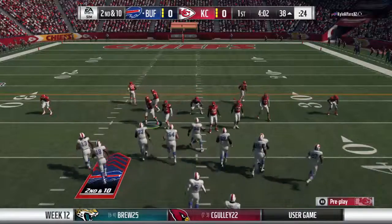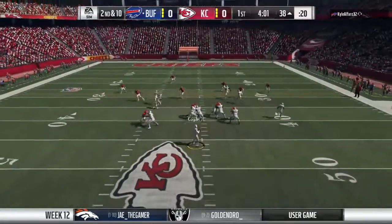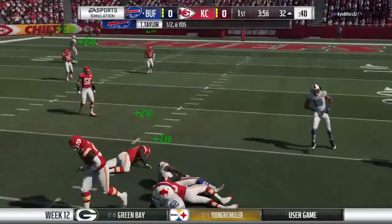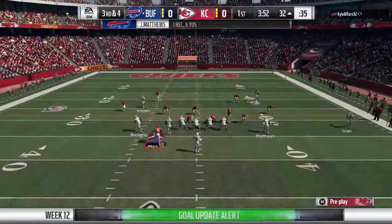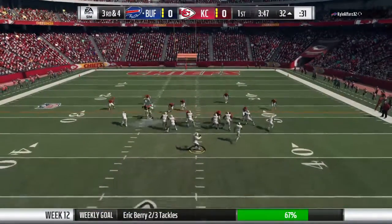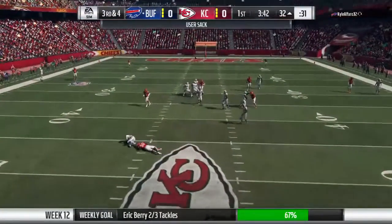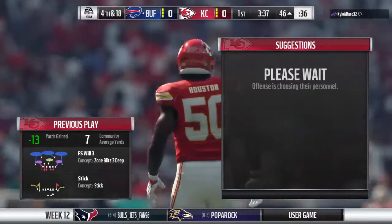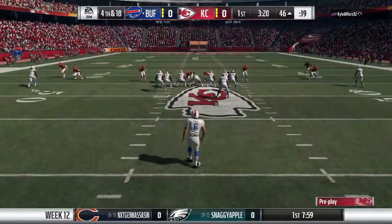2nd down. To throw is Taylor. Going to throw again. He targets Jordan Matthews, and it's caught. And he gets it down to the 32. 6 yards is the pickup, and that'll lead to a 3rd down. From the gun on 3rd down, it's Taylor. And no escaping this time as he'll go down. They got him for a sack. Justin Houston in there to get him, and that's sack number 6 for him on the year.